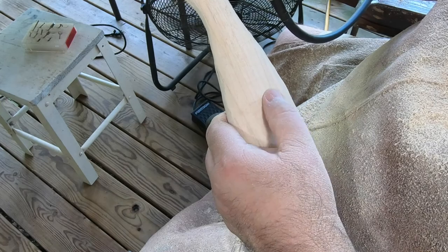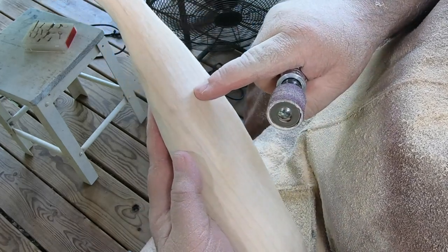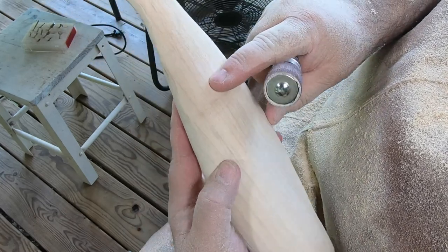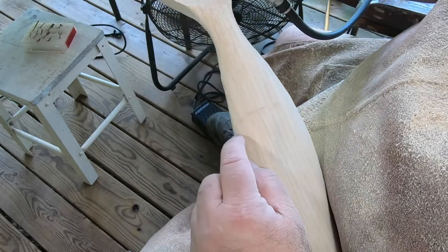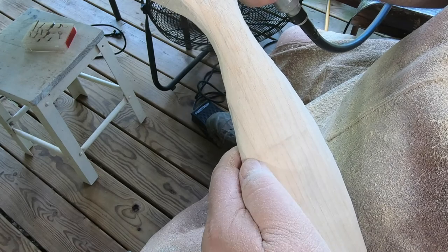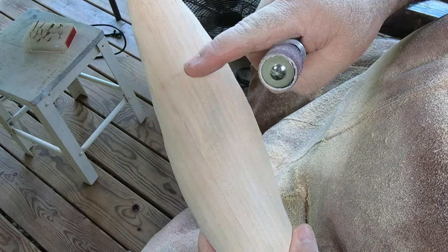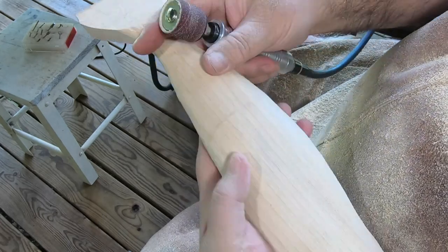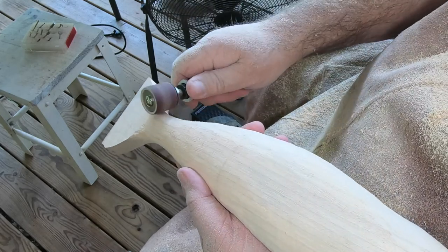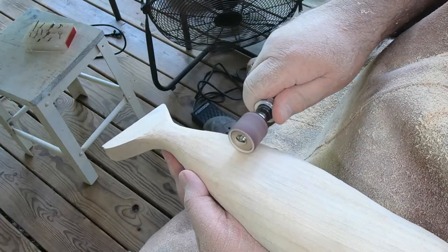One hard spot here. The grain is going this way, but there must have been a limb or a branch coming off here, because there's a hard spot running across the grain. I don't know if you can see that or not, but the grain is running this way, but that hard spot's running that way. There's always a trouble area on this wood. There's always a spot that gives you trouble.